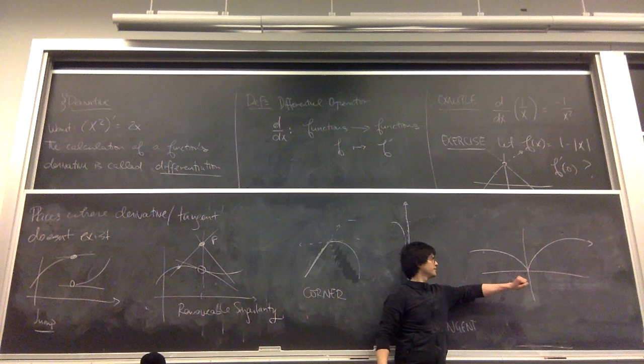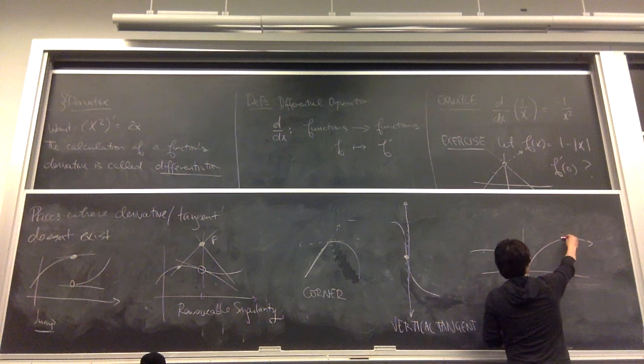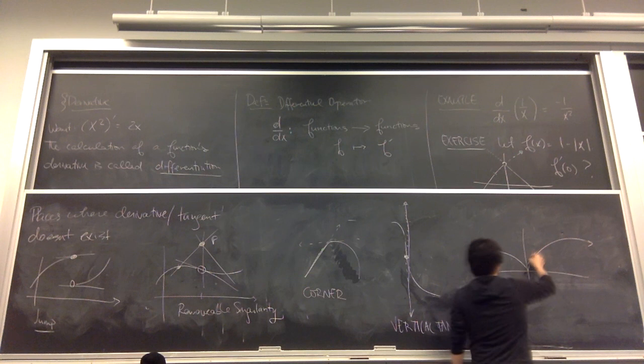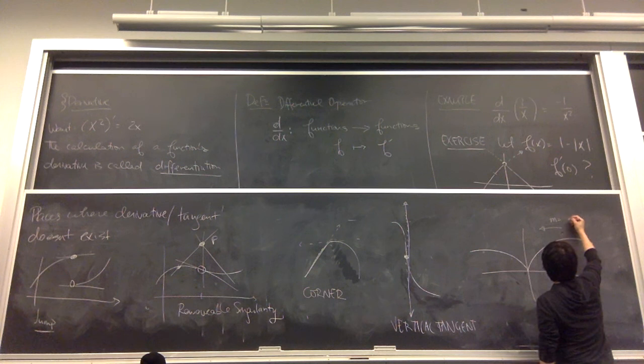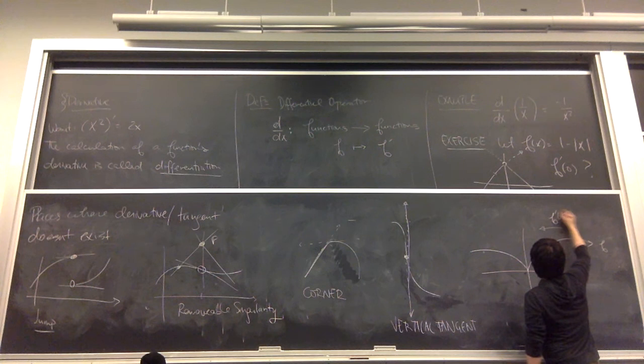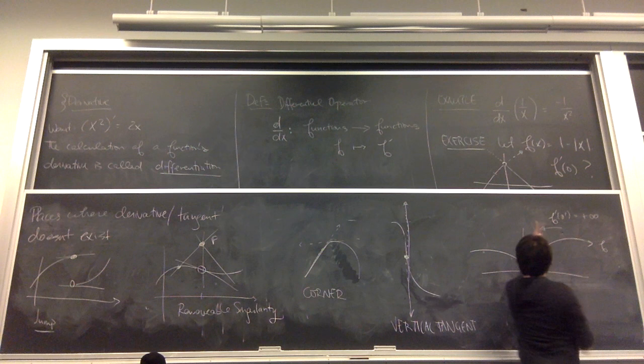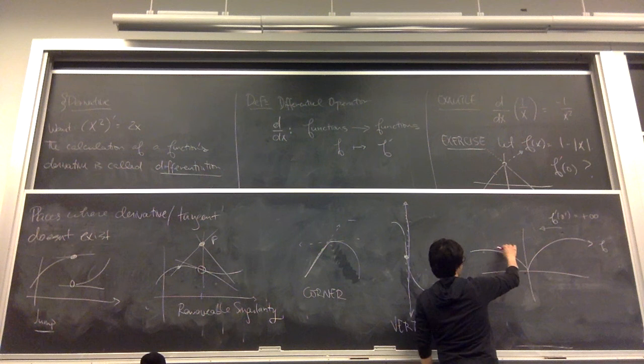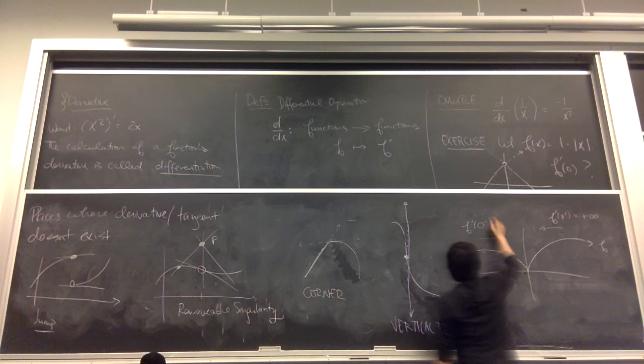So what do we get if we move the tangent here? Well, got a zero tangent. It's getting smaller and smaller. So from the left-hand side, if we're moving this way, we find that the slope is equal to, or maybe more appropriately, if this is f, we find that f prime of 0 from the right is positive infinity. We're moving upwards. And if we go from the left to 0, we're finding that the slope is decreasing to negative infinity. So as we move this way, we're finding that f prime of 0 from the left is equal to minus infinity. So in that case, we say that derivative doesn't exist.